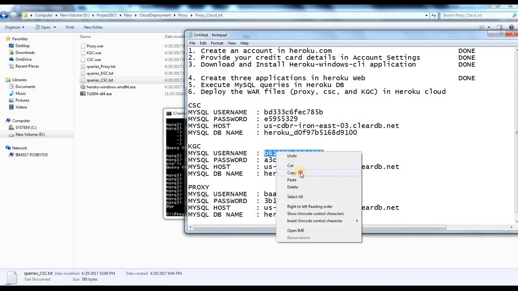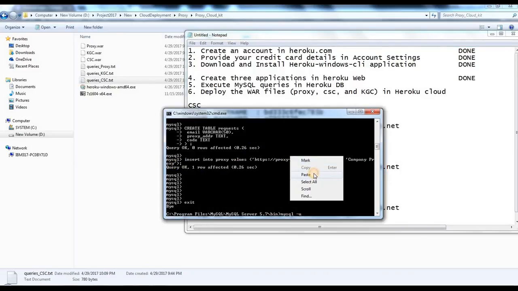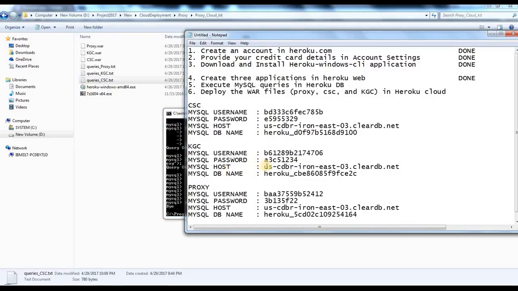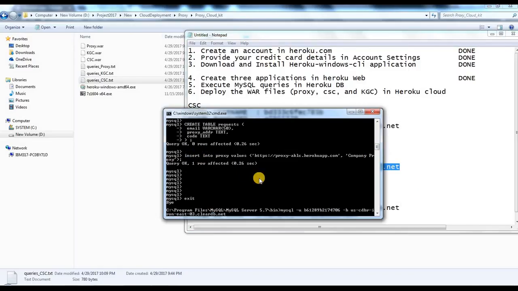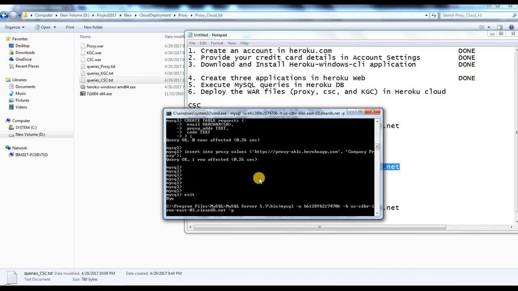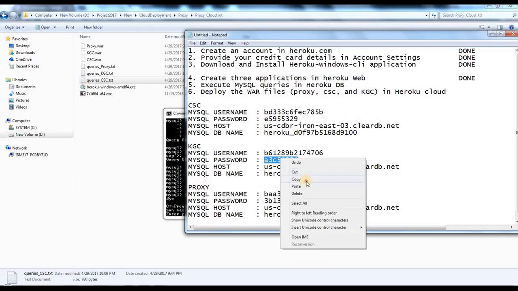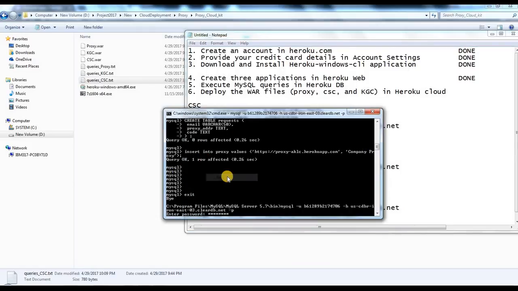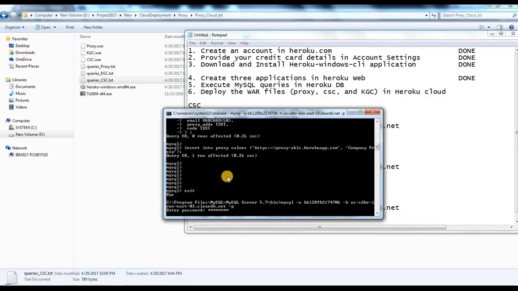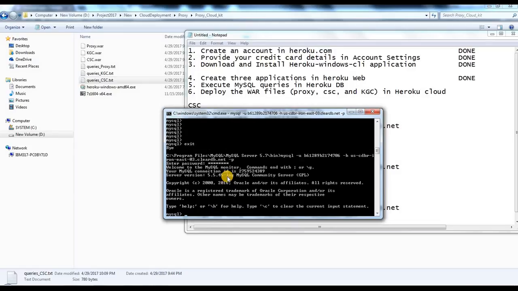Copy the username of KGC and paste it here. Space -h space, this is the host name. Copy, paste. Space -p, enter. It will ask you for the password. Copy this password, paste it here, enter. So now you can see we have connected to KGC MySQL.